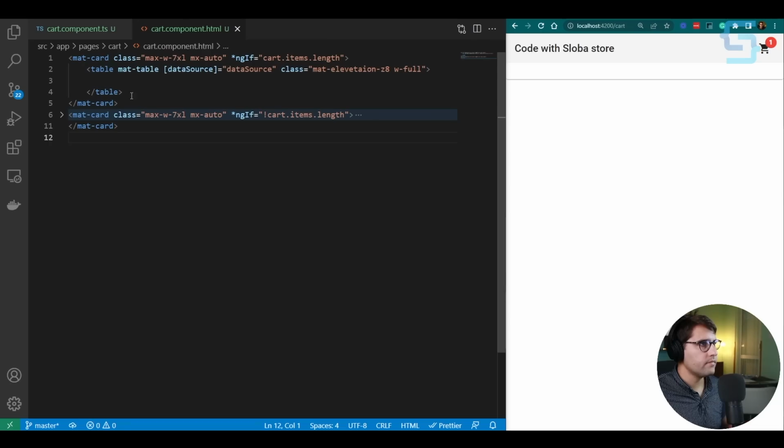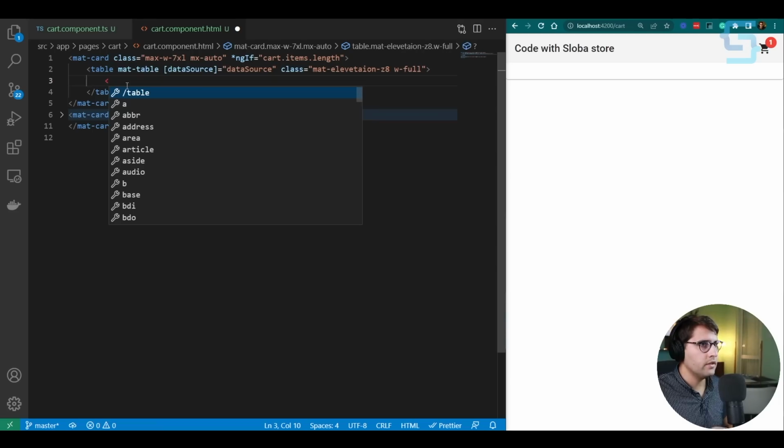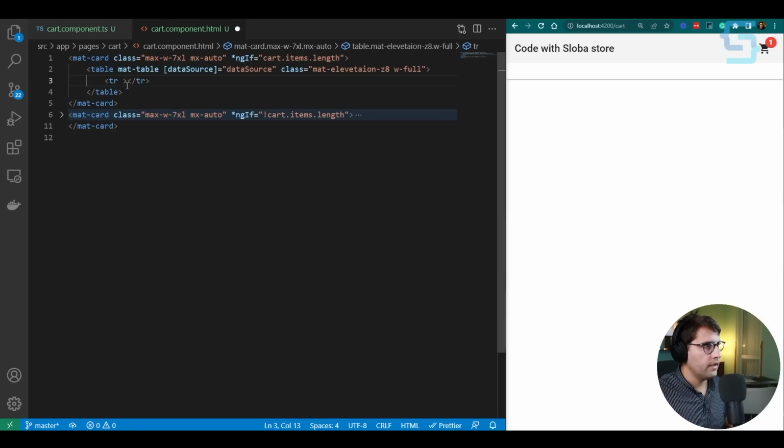Okay, and now inside of the table, let's add the first column, or actually we can first add the rows. So we'll have actually three types of rows. First one is the header, the second one is the regular row, and then the last one is the footer. So table row here, and the first one is going to be for mat header row. Like I said, this is for the table headers, and it also needs to have mat header row definition.